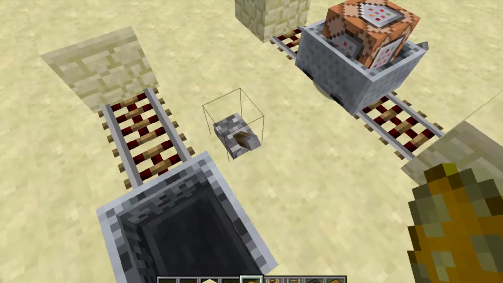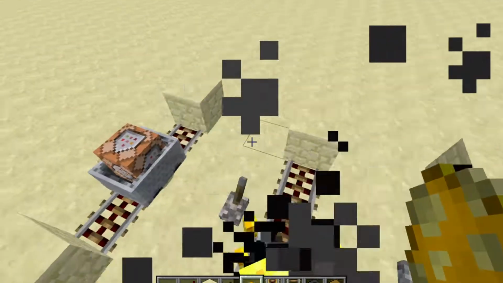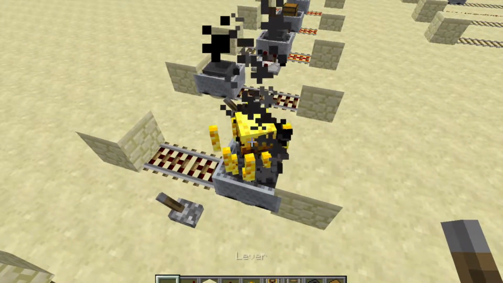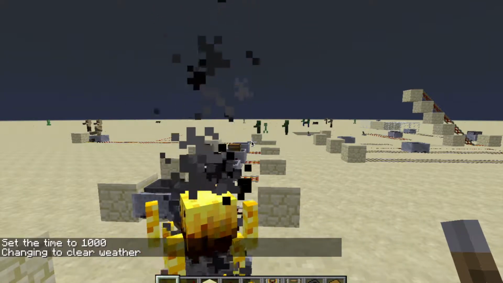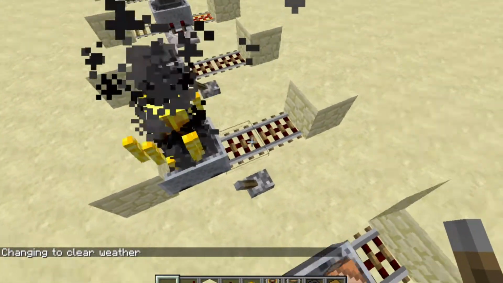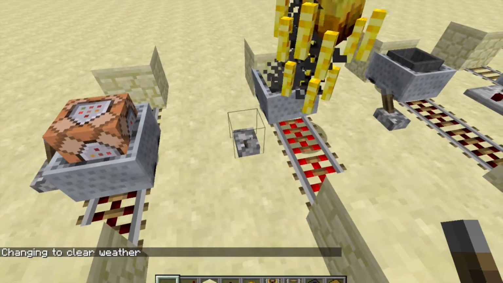Alright, so next what we're going to do is put our good friend Blaze inside this minecart. You know what's funny? This is on camera, and this is going really smoothly. But earlier, I tried for literally a good 10 minutes to get that Blaze in its minecart. Alright, so anyways, now what we're going to do is flip this activator rail, and you're going to see what's going to happen.